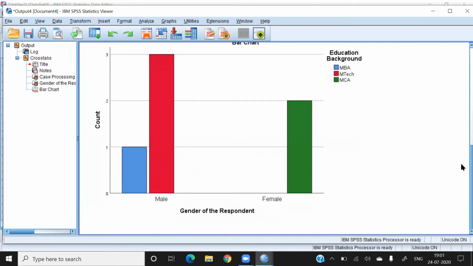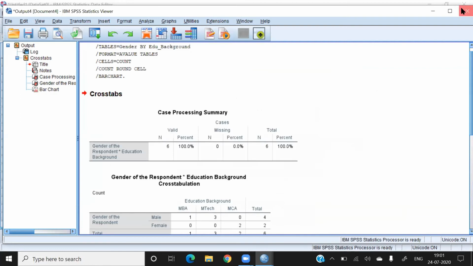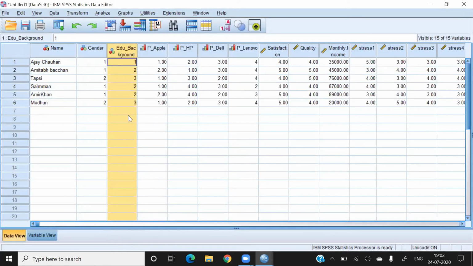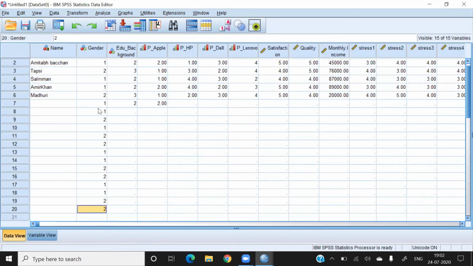So this table is known as the cross tabulation table, and we can make many more extensions of it. Let me show you with some more data that I want to fill here so that we can make a better chart. So let's continue with 20 observations.